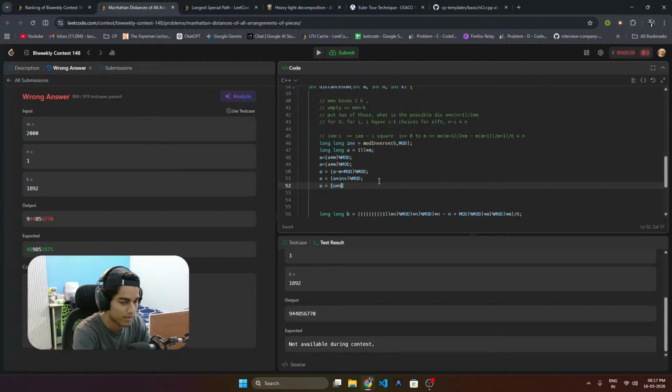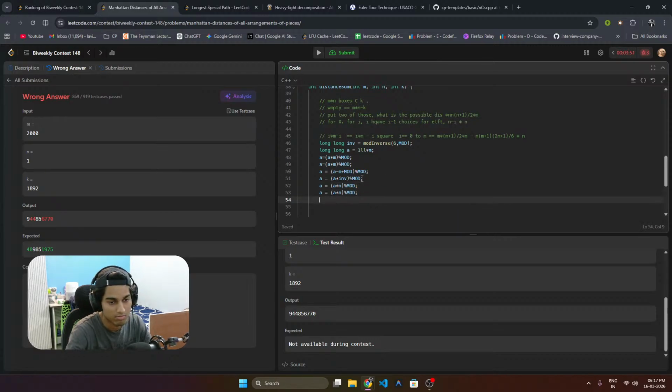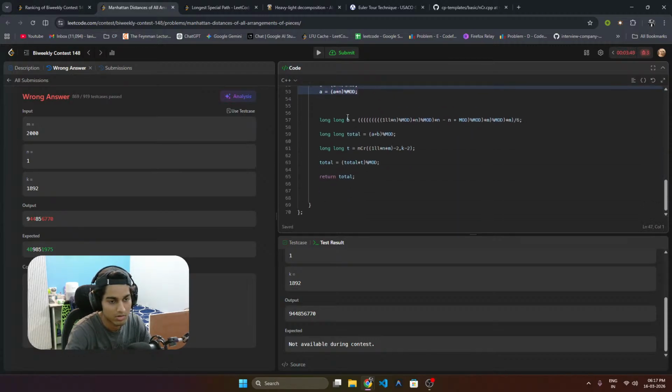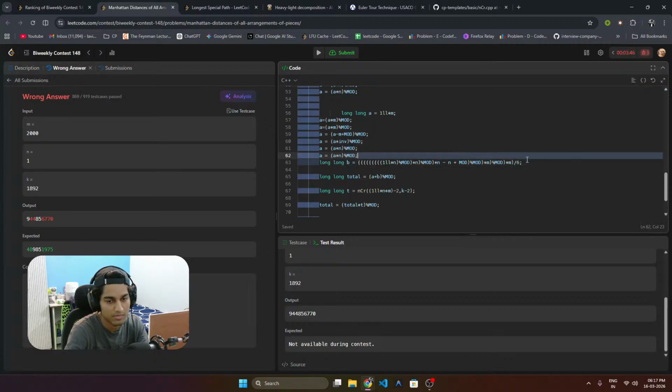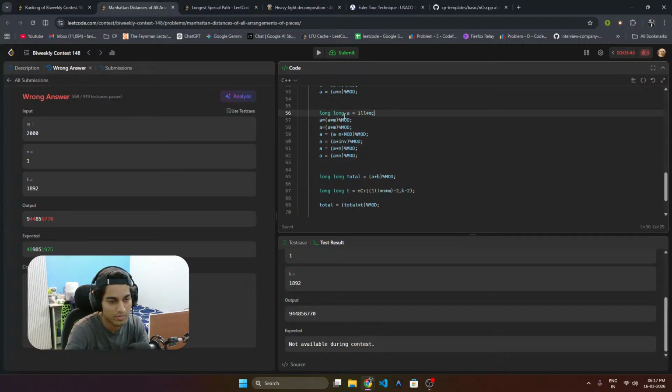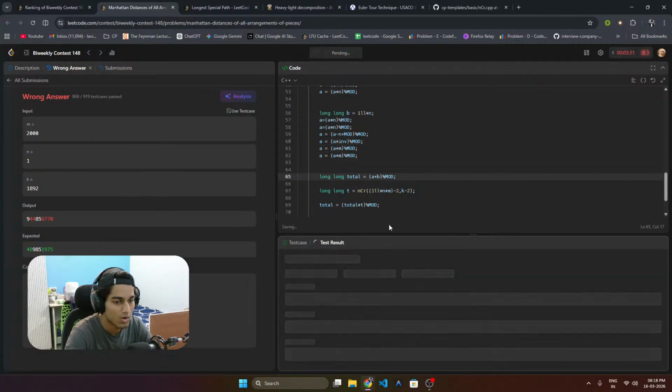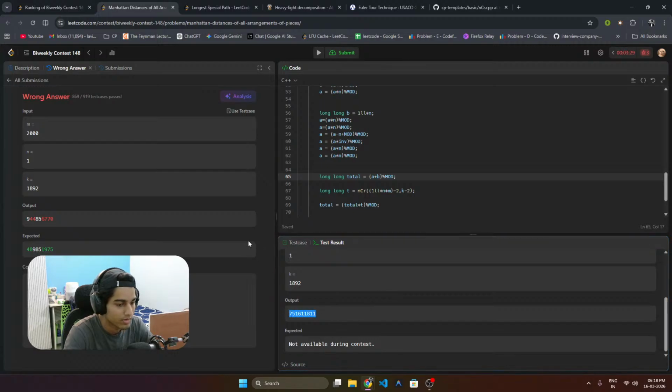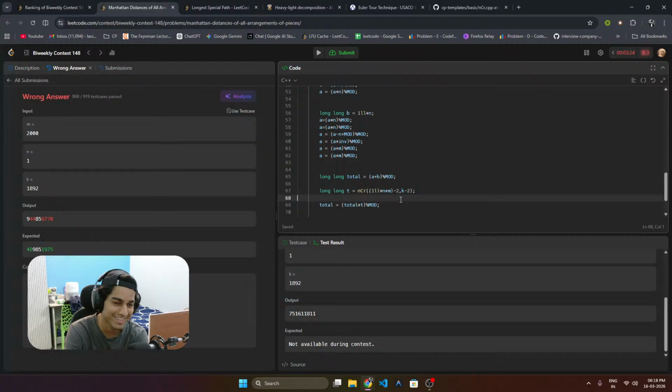Do this for b. And shit. What's now? Is my logic correct?